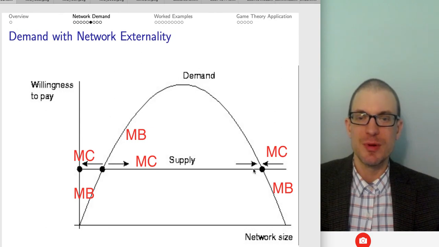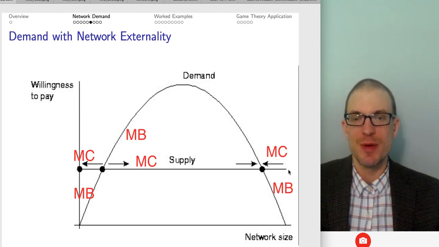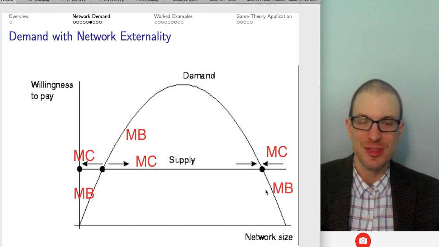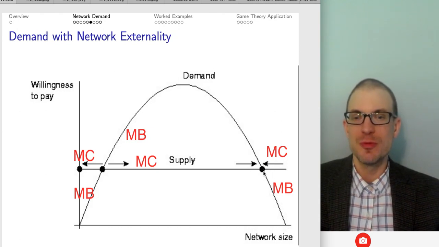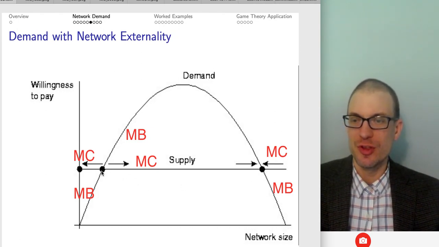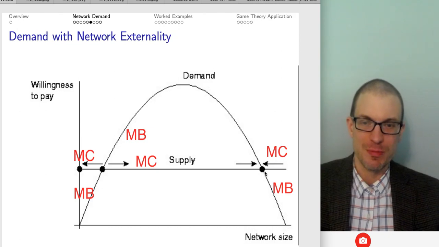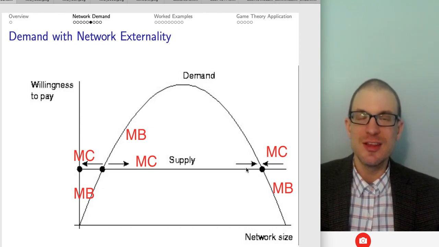Because over here, if somebody leaves, well, now the marginal benefit is bigger than the marginal cost, so we'll get somebody else to join back in. Over here, if we add somebody additionally to the network, the marginal cost is bigger than the marginal benefit, we'd expect them to leave, right? And so this will be stable, and this will be stable. This one right here, the small network size, should be unstable. This would be, I don't know, maybe like the old MySpace. Maybe this is the present Facebook, right? So the idea is you have a large, stable network.